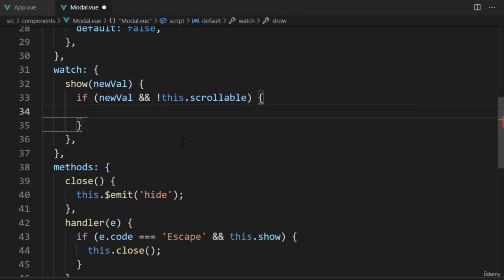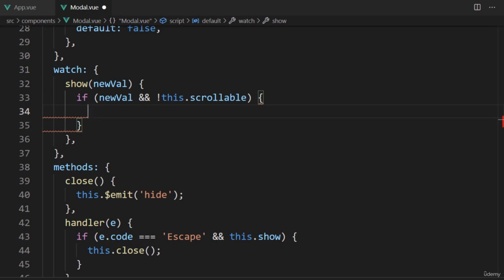If both checks pass, we'll disable the scroll bar. Here's the problem. We want to disable the scrolling behavior on the entire page, but we're in the component. How do we disable the scroll behavior from the component? We'll do what we did last time. We'll manipulate the document. We aren't going to bind any classes or styles on elements. We can directly mutate the document to achieve what we want.